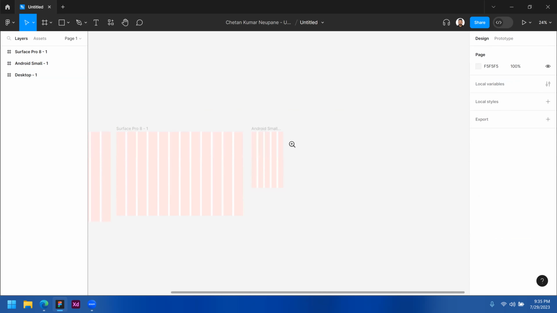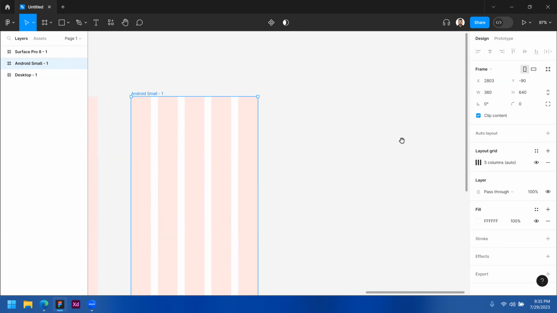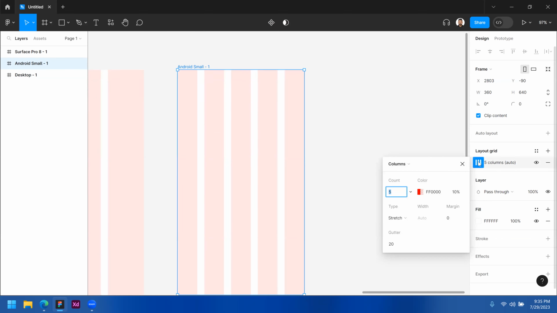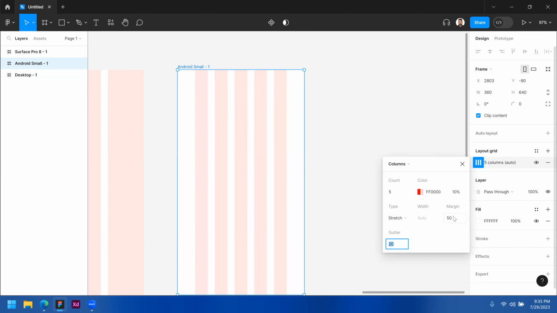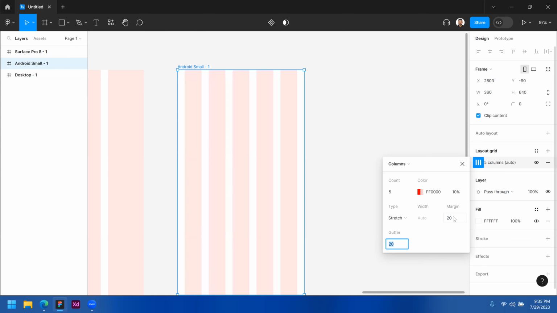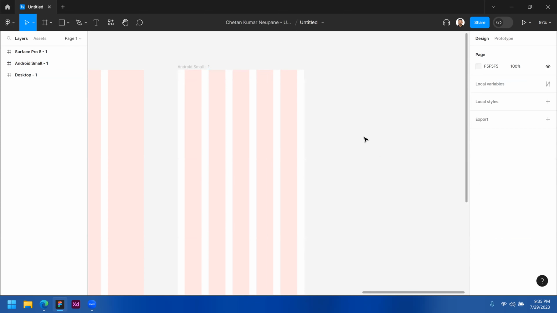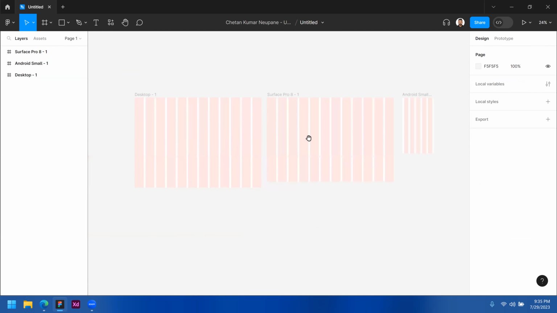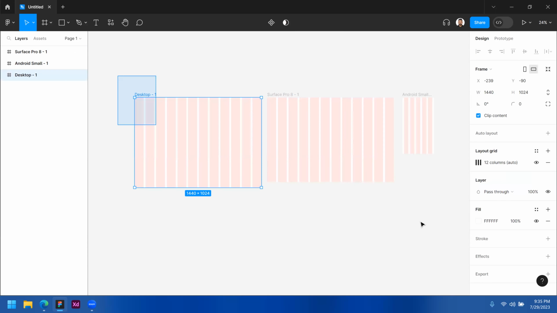And obviously for the mobile you have to at least give some margin from left and right. So let's say 50, how does it look? No, it's good at like 20 or 10. You can experiment with your design. Based on that you can build your layout. But the format or framework is 12, 12, 5. This is the format that you have to follow throughout the whole design or wireframing. Okay, these are the basics.